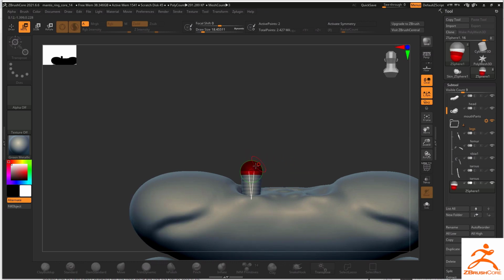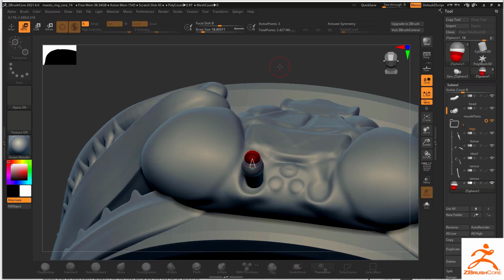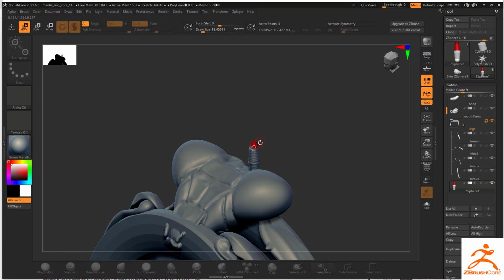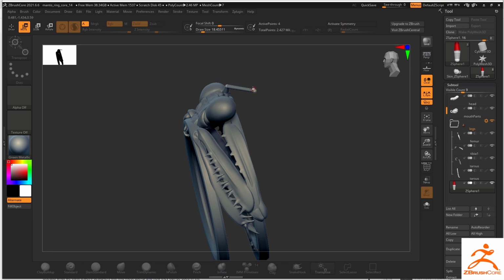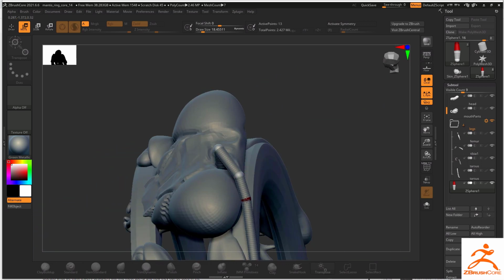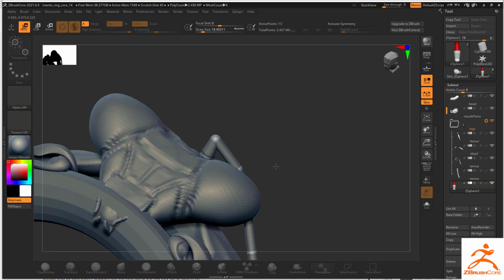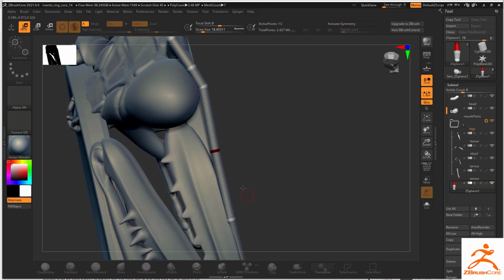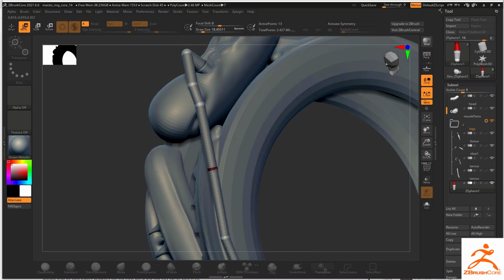And my solution for the antenna, because I can't have them coming straight out of the head, because those would be part of a big spike coming out of a ring, which is not usually a good idea, especially when it's kind of like a hypodermic needle. So instead, I'm going to use the Z-spheres to push these down here and have it conform to the outside of the ring, which should allow me to create this nice beaded pattern, because the antennae have a lot of segments.